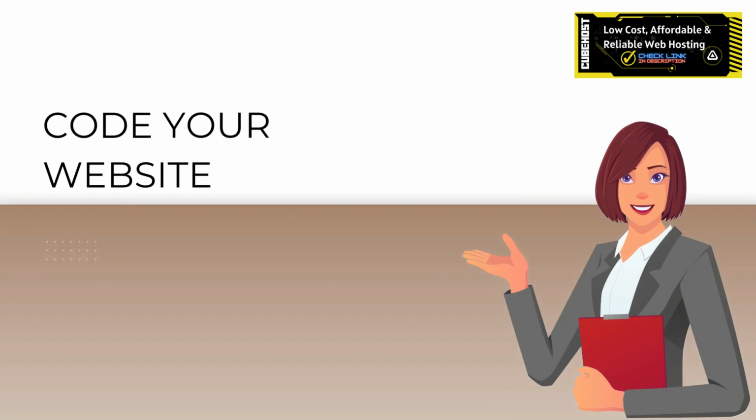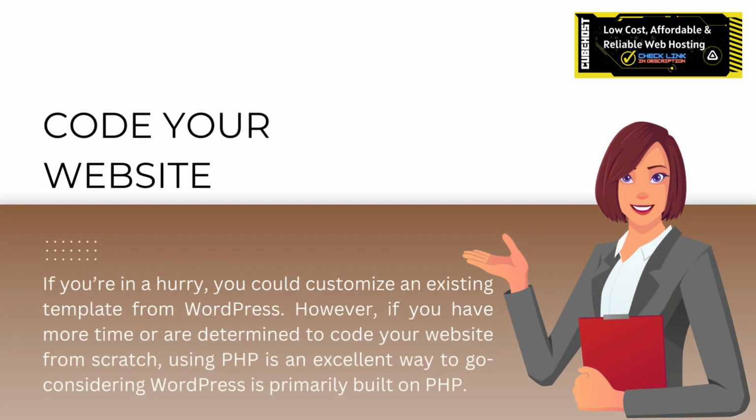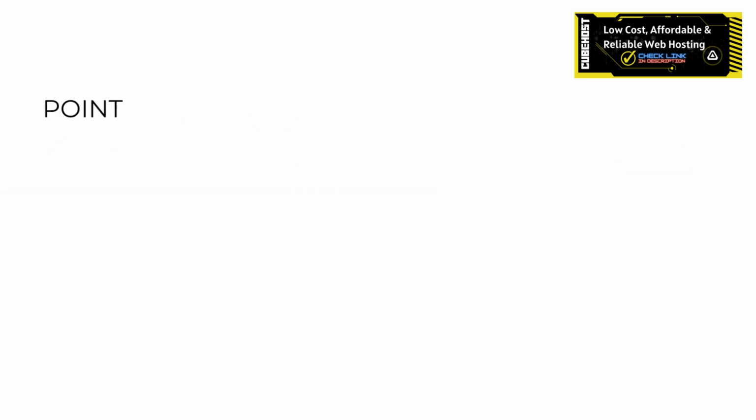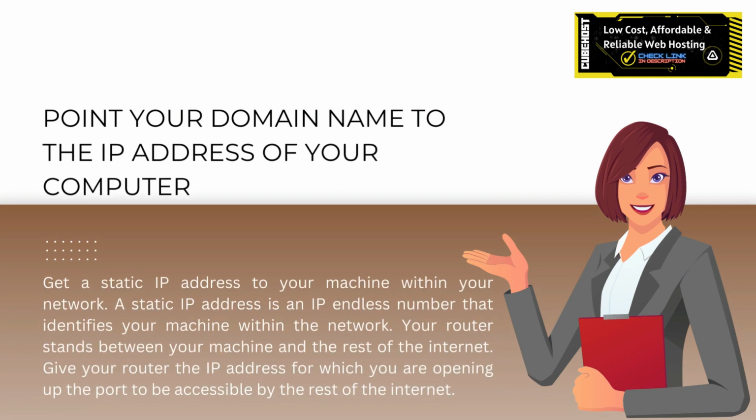Code your website. If you're in a hurry, you could customize an existing template from WordPress. However, if you have more time or are determined to code your website from scratch, using PHP is an excellent way to go considering WordPress is primarily built on PHP. Find out what your IP address is. Point your domain name to the IP address of your computer.